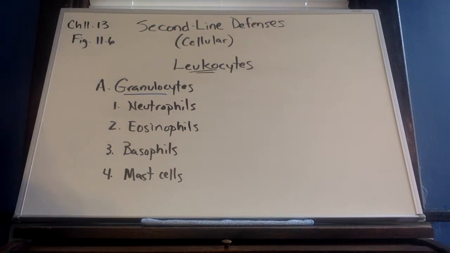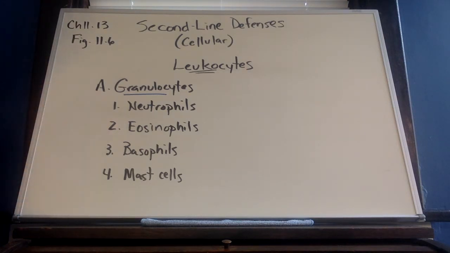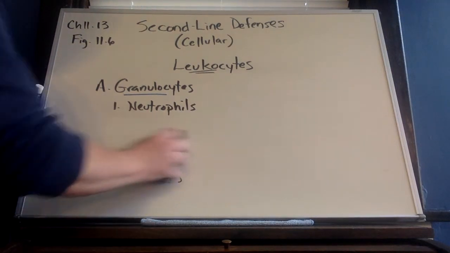All right, so now let's talk about each of these different types of leukocytes. Learning objective 13 is describe the structural and functional features of neutrophils, eosinophils, basophils, and mast cells, i.e. the granulocytes. I'm not going to ask you any morphological questions or ask you to be able to identify any of these particular cells. I do want you to know their physiology and what their basic roles are in the immune system. So, we're going to go through each one.